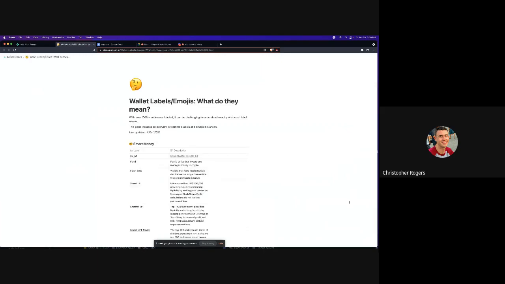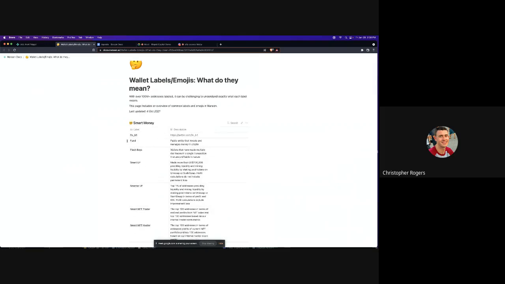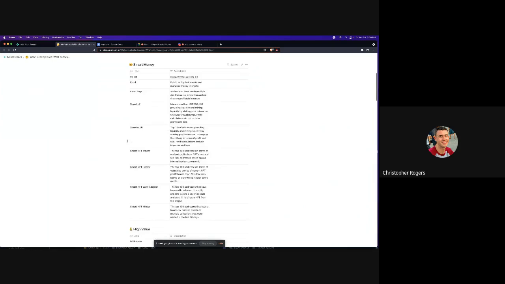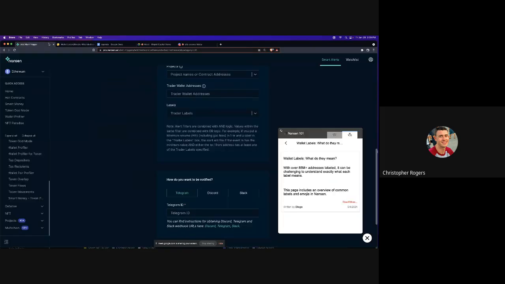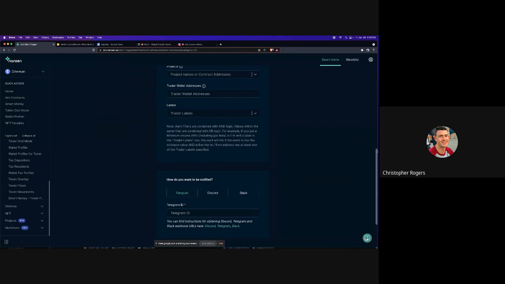This glossary is going to break everything down based upon segments. We can see smart money, we can track public entities that invest in crypto or manage their clients' money. We could take a look at different types of NFT traders, whether it be a smart NFT trader or a smart NFT minter. And then we have a few other wallet labels down here. So you'll see these on the platform from time to time. And if you need to get more information on them, you can come over to exactly where we are here. All right, so that covered wallet labels and our navigation section of Nansen.